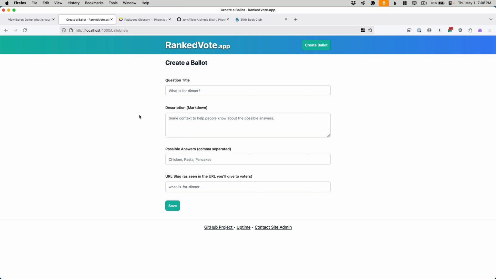But that is a demo for where the project is. At the moment I am moving on to work on some other side projects, so I'm probably not going to be working on this for a while outside of generic security updates and things. But it is up there if you want to check it out.